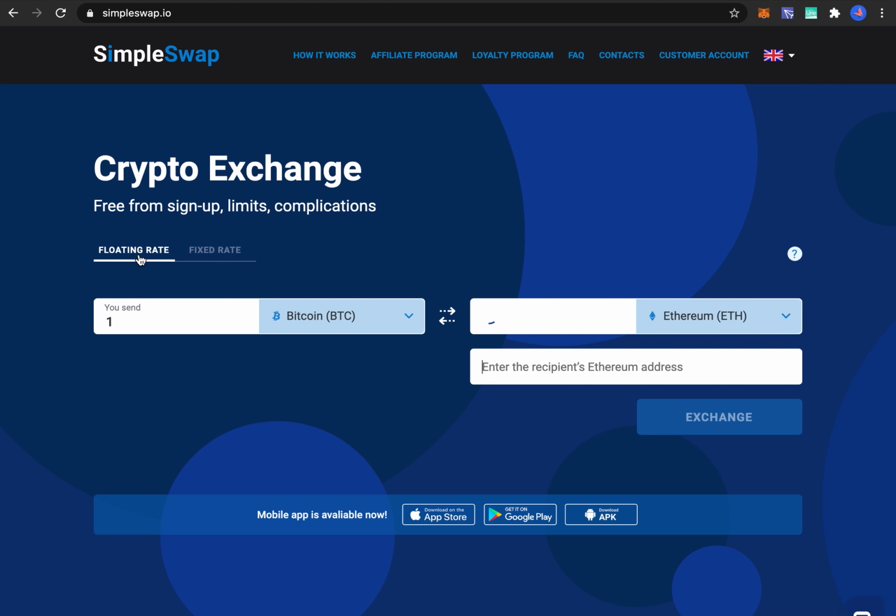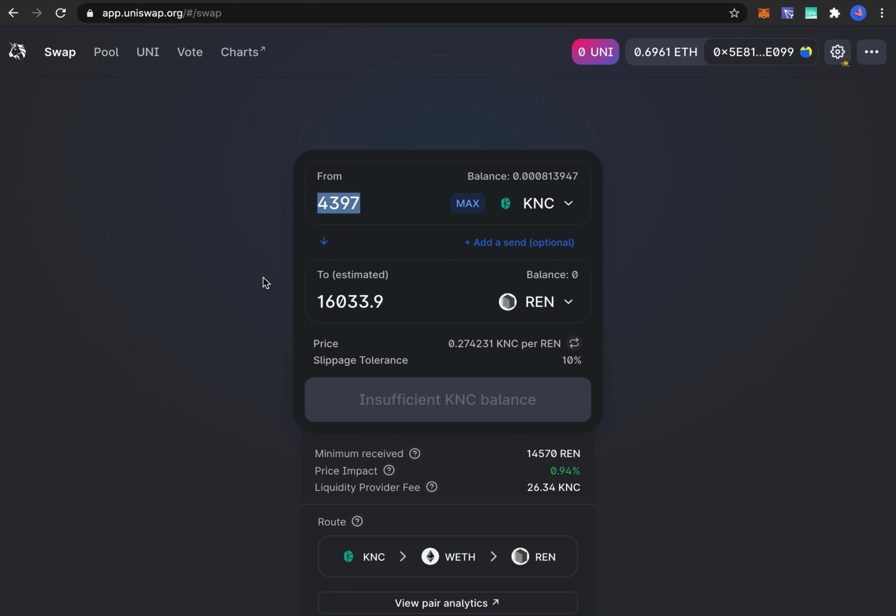But this only uses a centralized exchange, and that's why I'm pretty bullish on the Orion token. So I made a video about Orion before, and the price for Orion is pretty cool. They aggregate both centralized and decentralized exchanges when it launches in a few months from now. So we'll see how it goes. If it's a good one, I still hold ORN tokens or Orion Protocol tokens, but Simpleswap is probably the best base right now. At least you should check the rate before you initiate a trade in Uniswap.